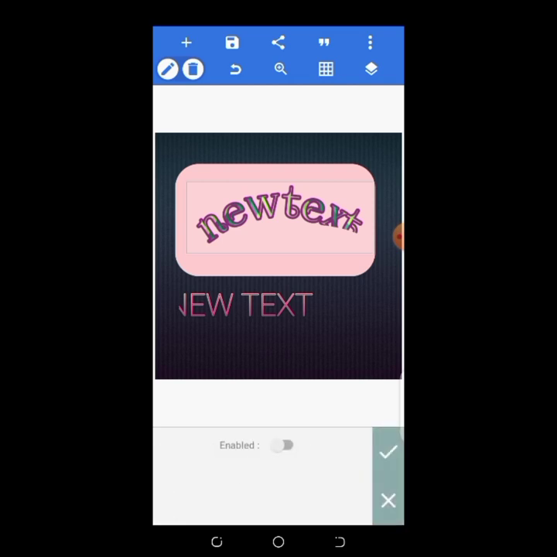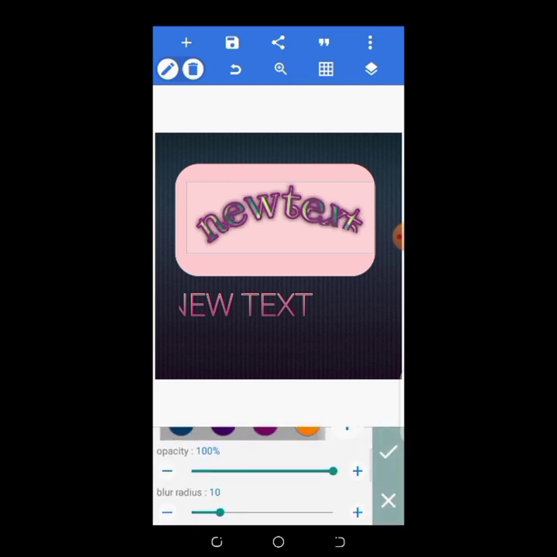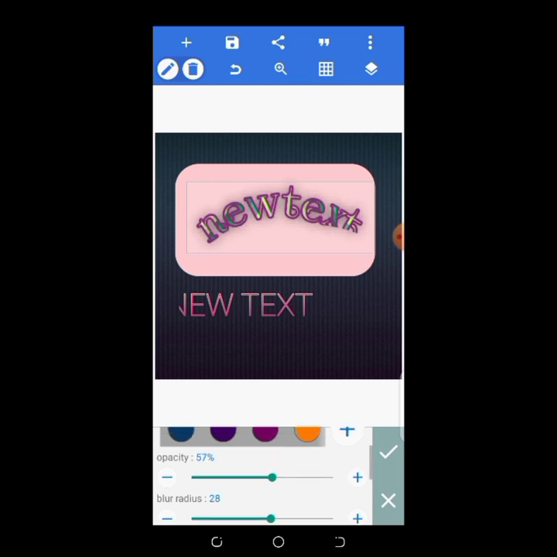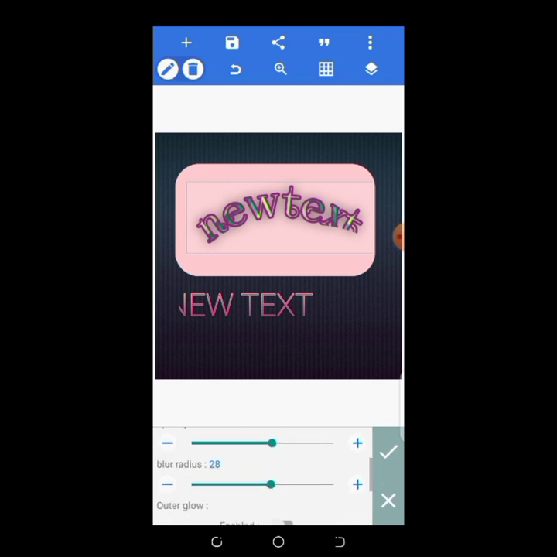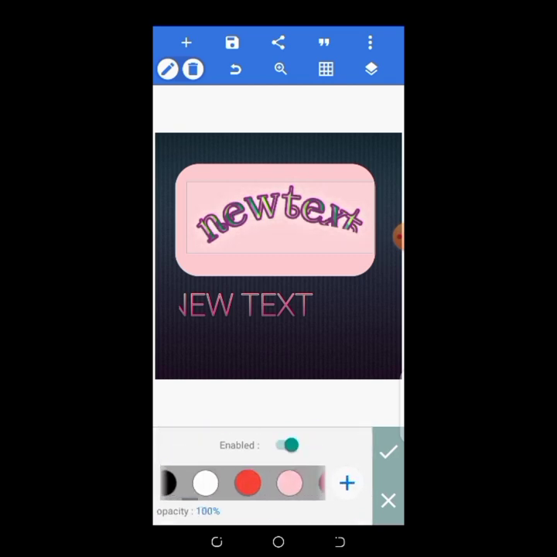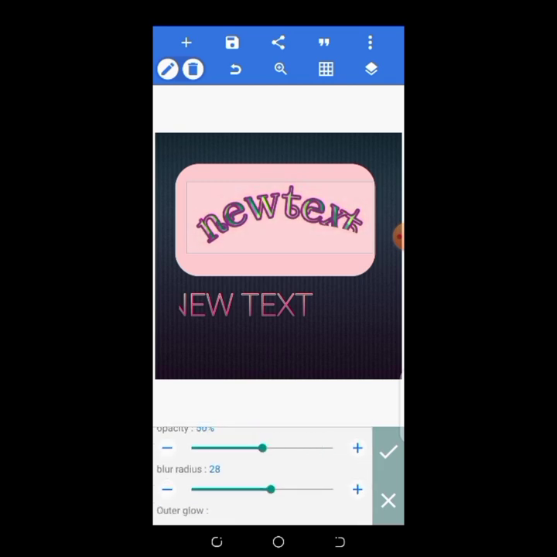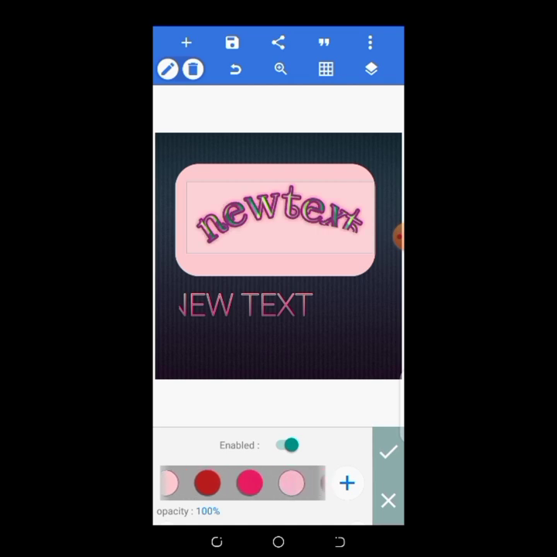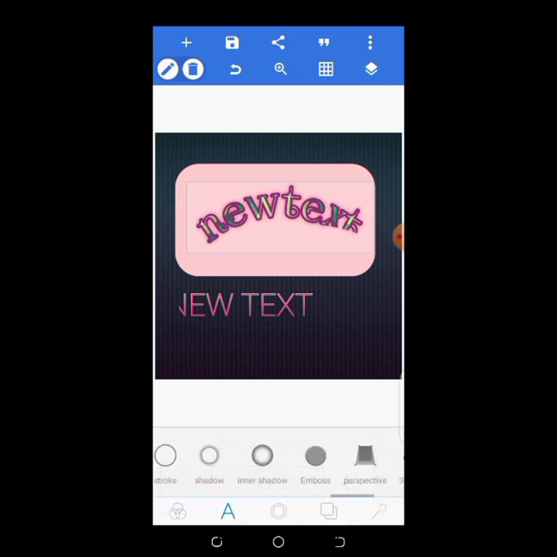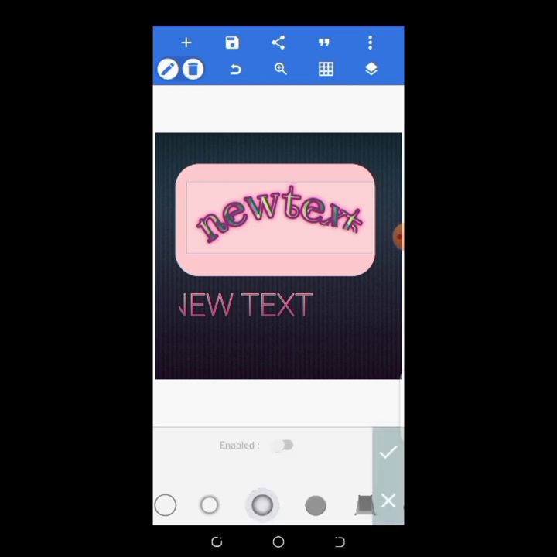Apply a shadow to the text. There's a shadow, and then the opacity. That's the intensity, how high or low you want it to be, and then the color. So you've seen for the color, you choose any of them you want to use, and then the opacity. So I increase the opacity a small bit, blur, reduce my blur radius. And see, I select a color like this. That's it. Inner shadow. So you want to put a shadow inside the text.